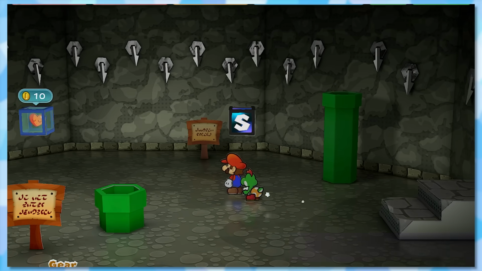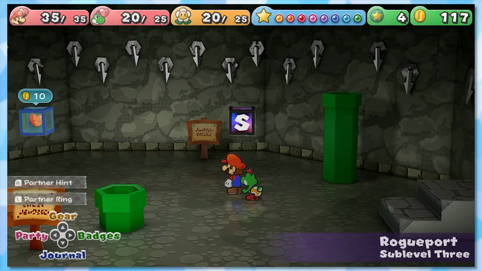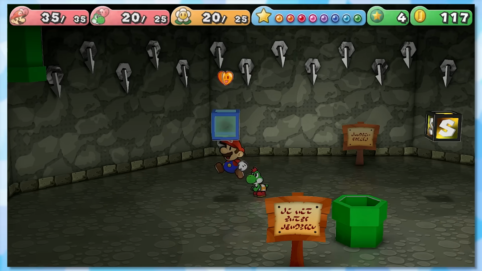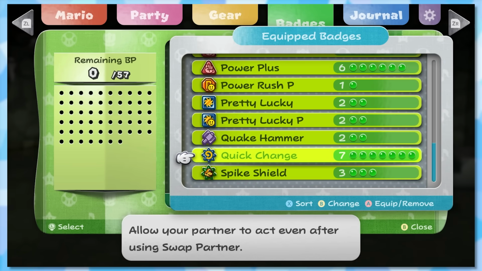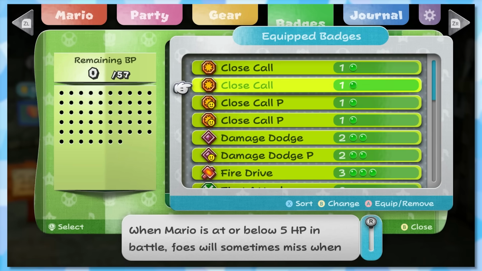My only option now was to finally finish the Pit of 100 Trials, so I started to prepare for that and was a bit nervous about completing this challenge. It's a good thing I focused on getting badge points this whole time, because I'm gonna need them to survive. Let's take a quick look at my setup.